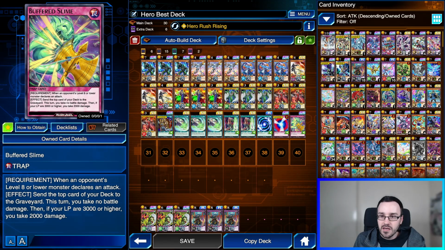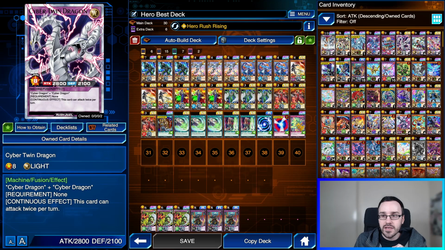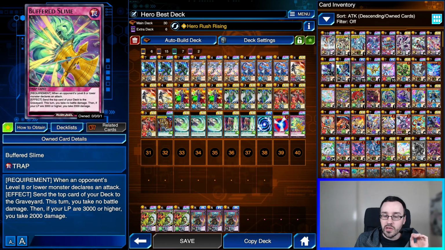And then finally, Buffered Slime. And this is in here for a similar reason. Basically, Cyber Twin is everywhere on ladder right now. So being able to stop that is always going to be really, really valuable.